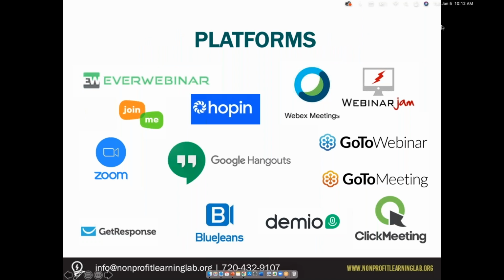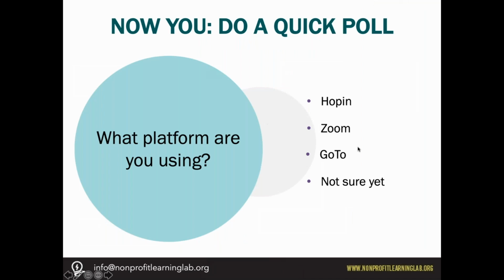People always ask us, what platforms should I use? And my response is, well, what are you trying to do at your event, right? If you want people to interact and see each other and go into a breakout room or do spontaneous networking, well, maybe Hopin or maybe Zoom is the right platform for you. If what you're doing is training and orientations and content focused, then maybe you want to use Zoom Webinar or GoToWebinar or GoToTraining, right? It's really important to think about what you're trying to accomplish.